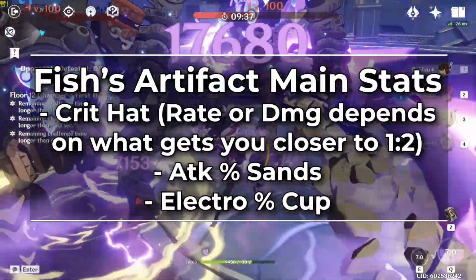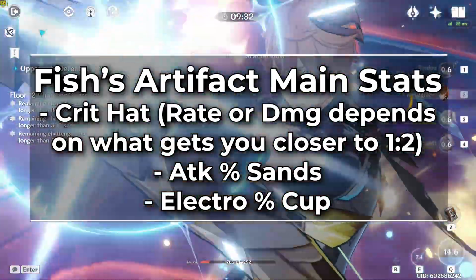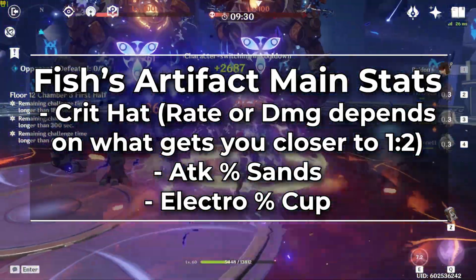As for the artifact main stats, you run the typical stuff for Fischl. You either run a crit rate or crit damage helm, depending on which gets you closer to a 1-to-2 ratio, attack sands, and an electro goblet.